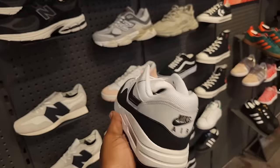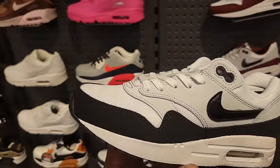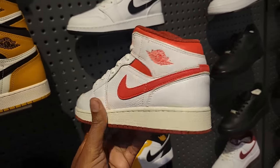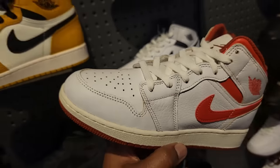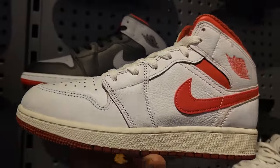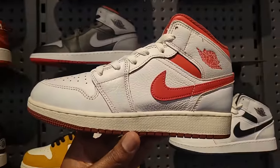Air Max 1. I've only seen this black and white colorway on the gray screw side. I'm pretty sure men's will pop out pretty soon. Jordan 1 mid with some good leather quality on these. 120, is this gray screw only or men's will get this also? The material looks much more tumbled than we've seen on, like, just look at them side by side, bro. Compared to that one, leather quality on this one is much better.